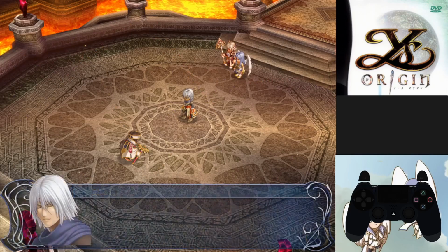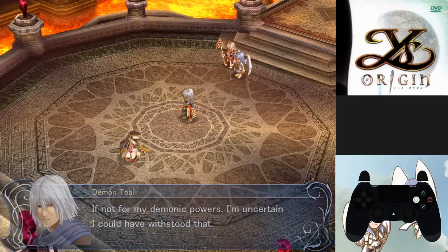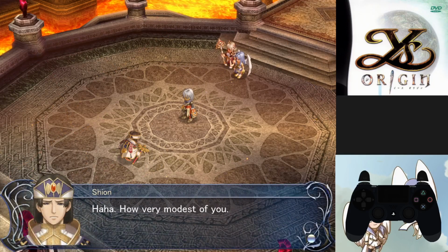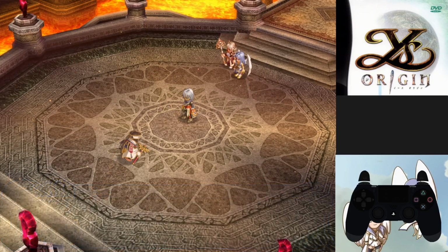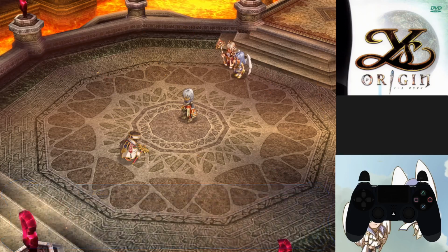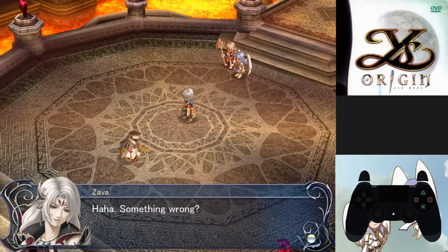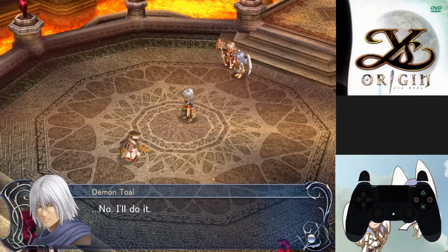Huh. You're powerful indeed. You're no pushover yourself. Yeah, you killed me a bunch of times, but by the power of the plot, I only have to win once. Not for demonic powers. I'm uncertain I could have withstood that. How very modest of you. But I cannot allow you to take Lady Fina away, you know that. Father Shion! This fast grows tiresome. Stop messing around and finish him off. Something wrong? Finish him off, I said. Or do you intend to disobey a direct order from your superior? No, I'll do it.